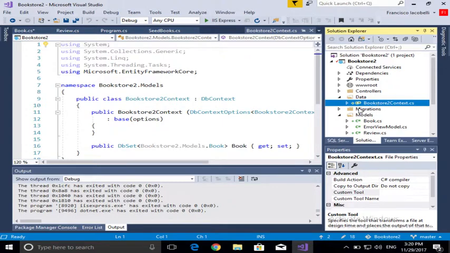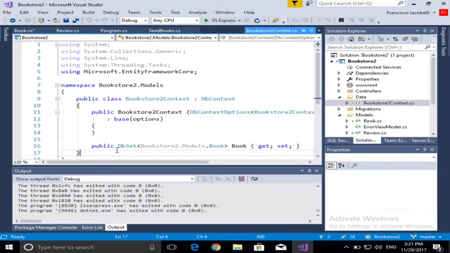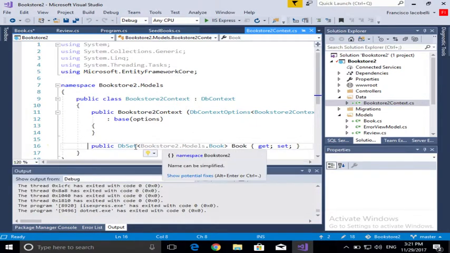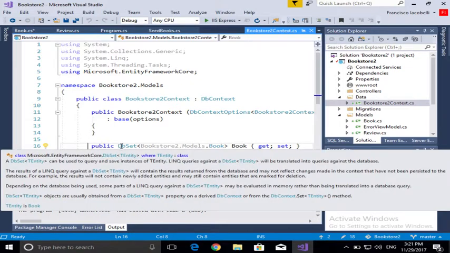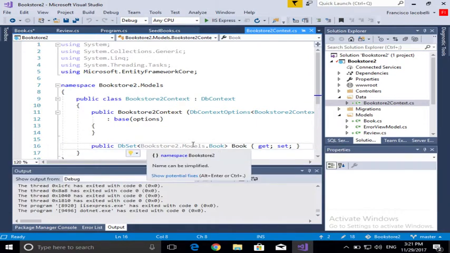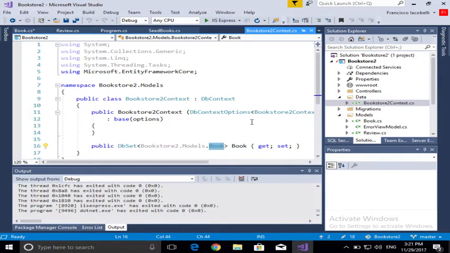This class has a field right here, public DbSet. This basically creates a link to a database table. The link is based on a model of a book, and the data table is called Book.